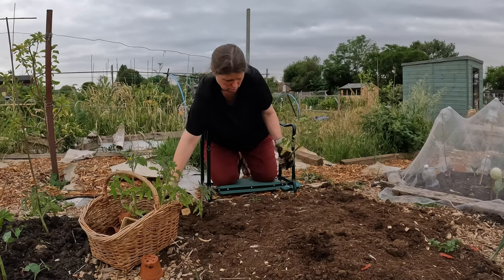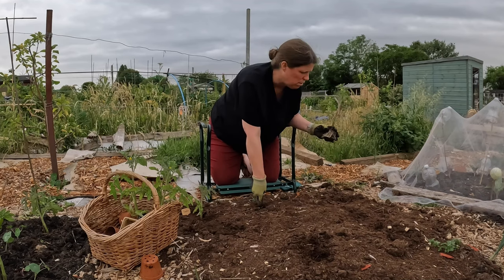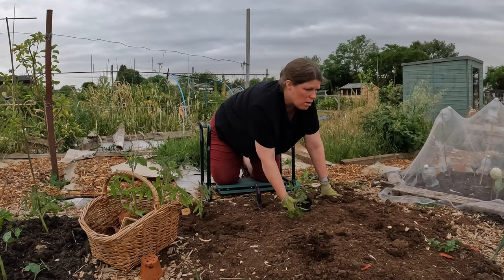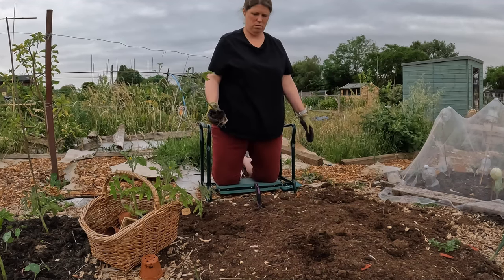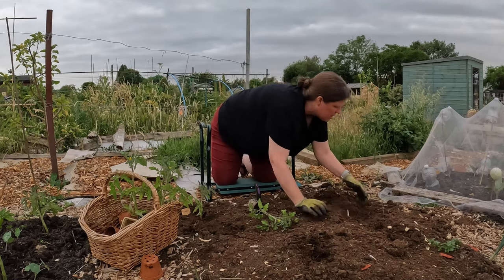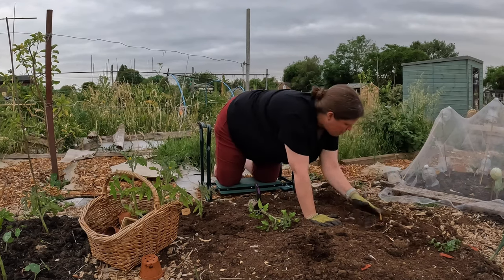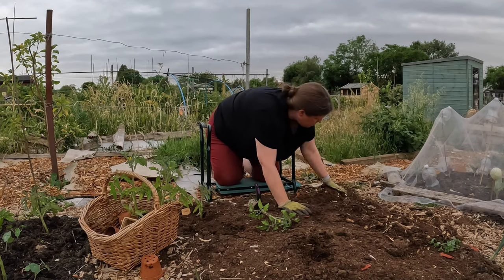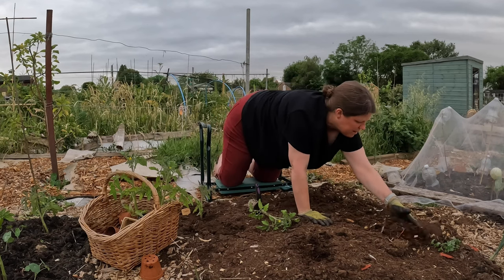Oh, got to dig a hole. I think I could do it across here. This is slightly wider than that one. Or is it? Because this part, it's kind of fallen over, gone a bit over to the path side, and it shouldn't really. I could replenish that on Thursday.